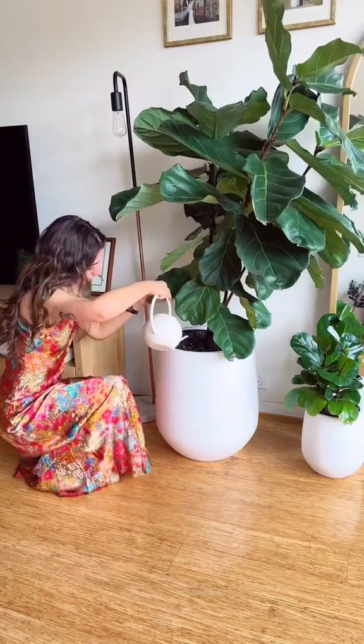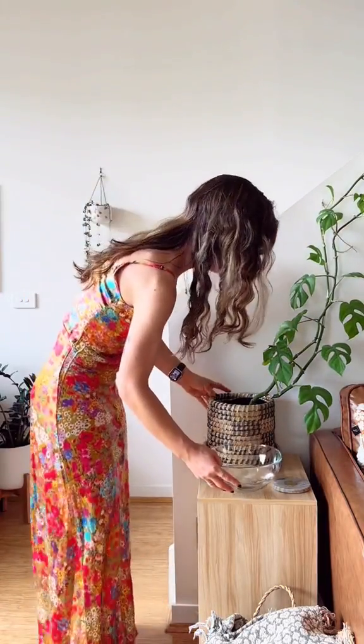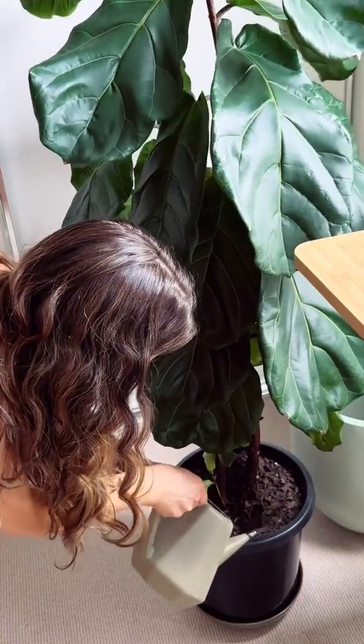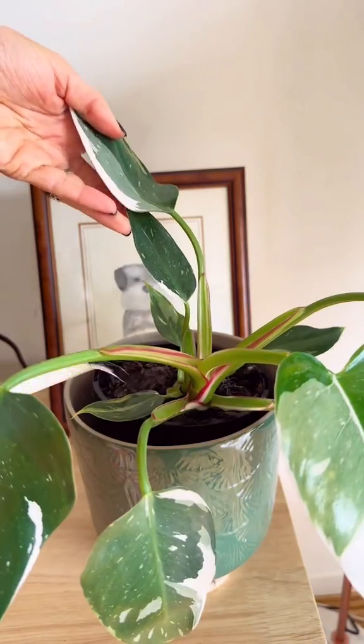This is one of the main reasons I like to keep my plants in the nursery pot, as they have really great drainage holes. This is of course plant dependent, so for my cactuses and succulents I usually just give them more water before I am leaving. Plants such as the ZZ or the string of hearts don't need much water and they'll be absolutely fine for a few weeks on their own.